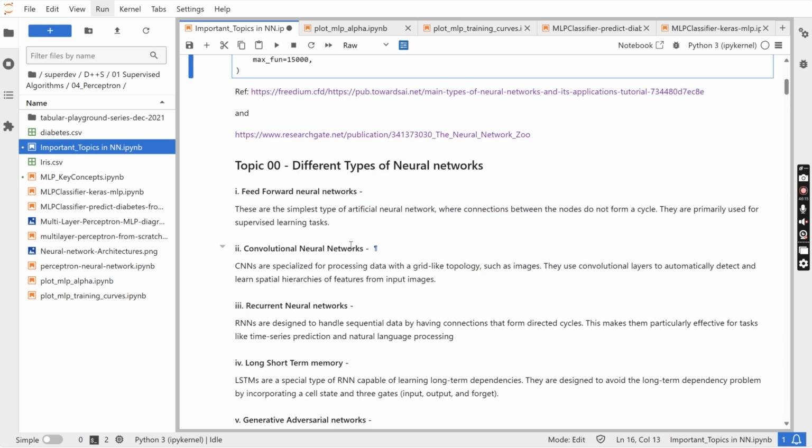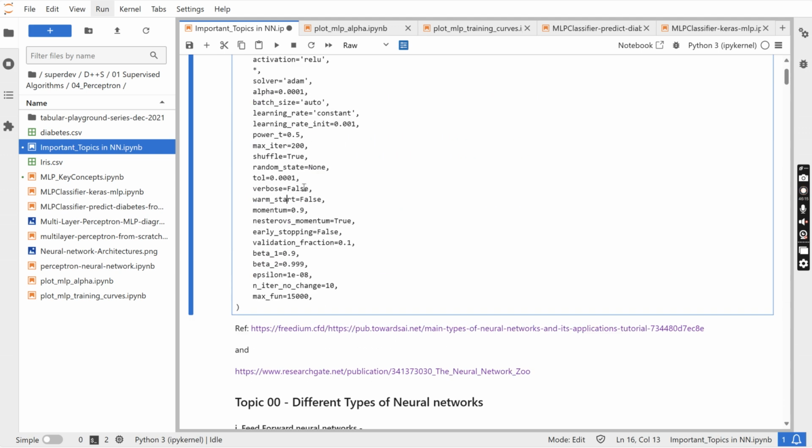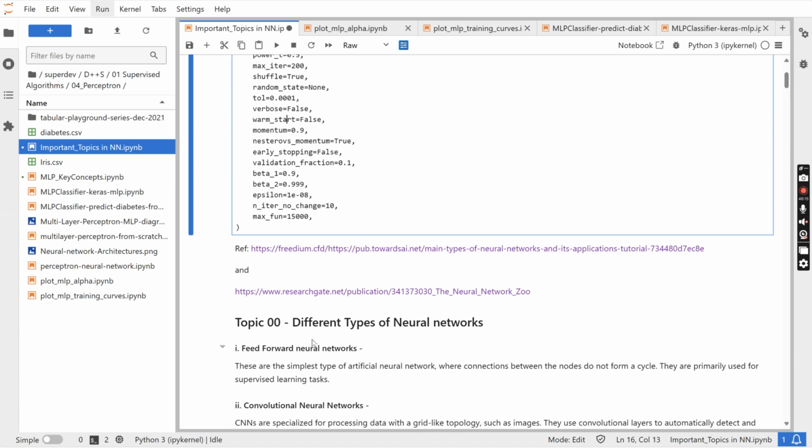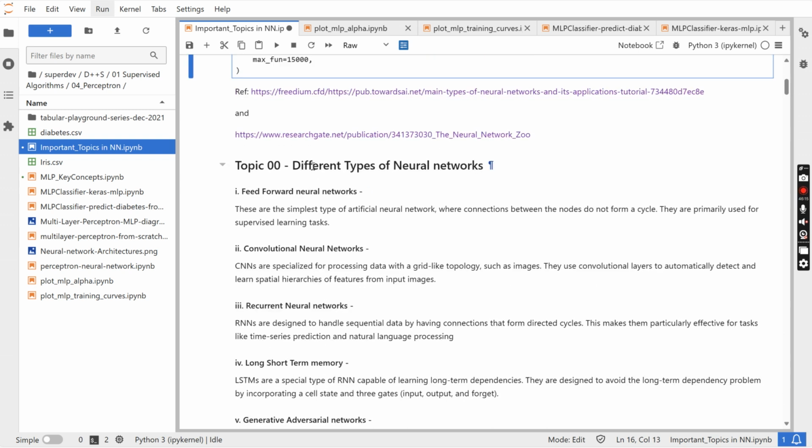Anyway, starting, I recommend that you go through this article I have attached here. Again, it is a free article you can go through. It covers different types of neural networks. We want to understand first what type of neural network architectures exist, even before talking about the parameters. Just an overall view. Some of them we call feed forward neural networks.